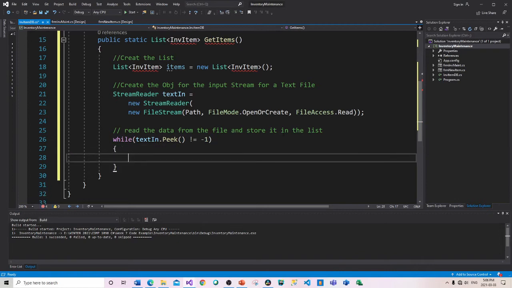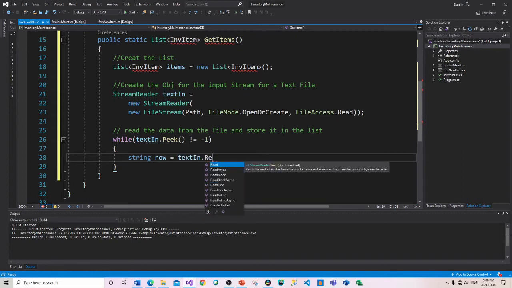Now remember the items that we were looking for: we had item number, description, and I think price. But before we do that, we have to actually do this row thing. So we need our string row, and that is going to equal text in dot read line.